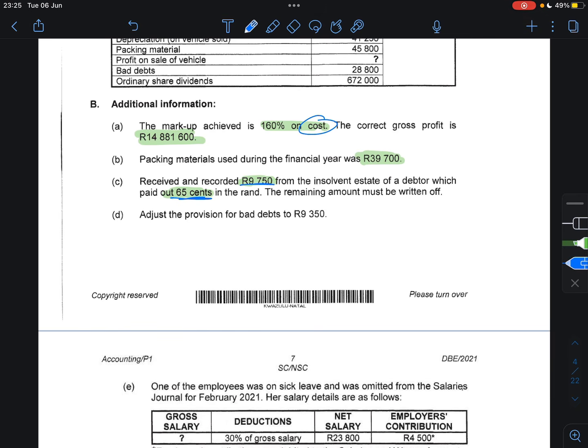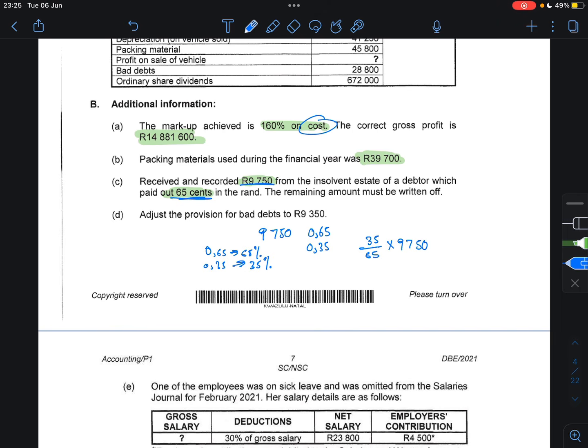It's not a train smash. You were given 9,750, which is 0.65. What was not paid is 0.35. So 0.65 is the same as 65%, and 0.35 is the same as 35%. So what you want over what you know, we want 35 over 65, what we know, multiplied by the given amount, so that we can see how much of the debt was not paid.